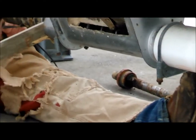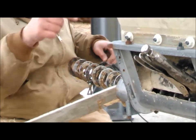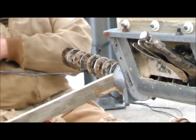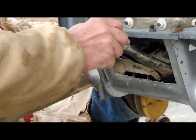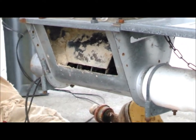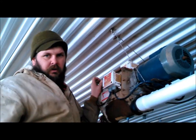Now that's called the anchor, and we take the anchor out, and I'm explaining to her right here how dangerous this is. Now that spring slinky looking thing could shoot back in, and I tell Abby never ever, and Papa there is explaining to her, never ever let your finger get in there. If those vice grips there or that stick popped out, and you had your finger there, it would literally chop your finger off. And I told her, or maybe possibly even take all the meat off of your bone. It just would be bad. So we use strings and techniques to try to keep our fingers out of there. But if it goes back in full force, it could be catastrophic.